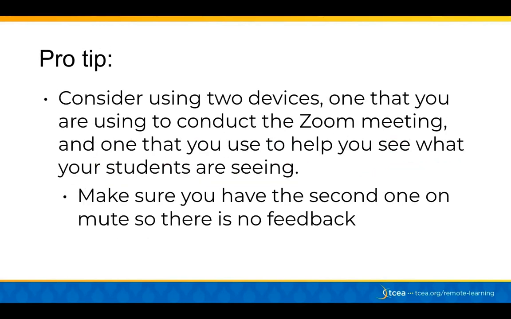Okay. Last tip before we get to the demo, I want to let you know what I usually do, and I think it's a good habit to get into, and that is, if you can, to use 2 devices, one that you're using to conduct the Zoom meeting and one that you use to help you see what your students are seeing. This is particularly useful when you're sharing your screen, because sometimes you can share your screen wrong and you think they're seeing one thing and they're not seeing that.